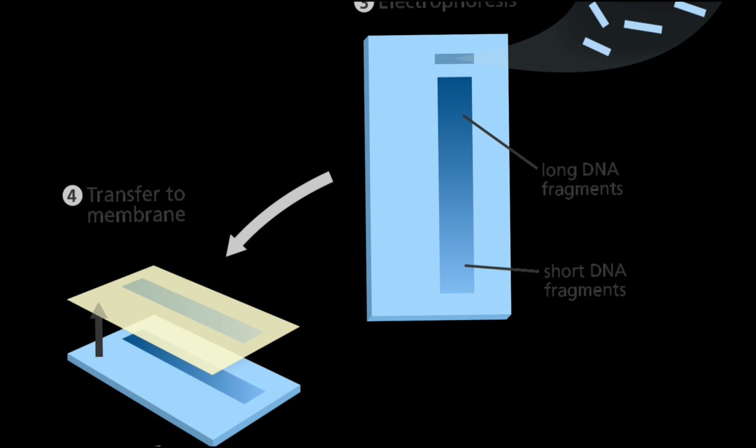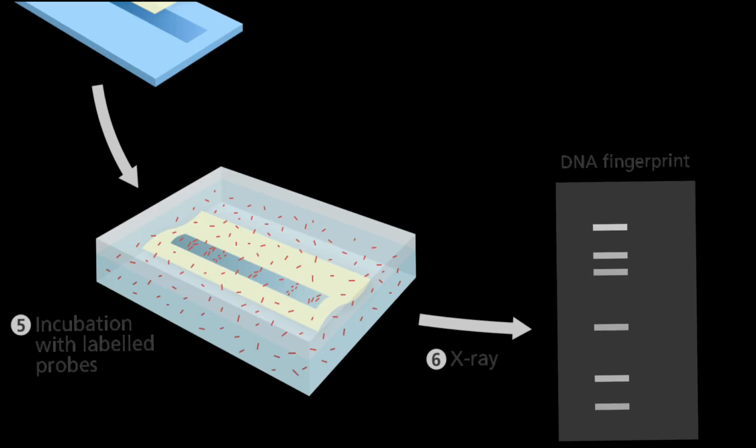Then Southern blotting. What happens here? The DNA fragments are transferred from the gel to a nylon or nitrocellulose membrane. These steps ensure the fragments are fixed and ready for analysis. Then radioactive or fluorescent labeled DNA probes are added to the membrane and these probes bind to a specific DNA sequence. The probe highlights the repetitive sequence which forms the unique DNA pattern and the membrane is exposed to the X-ray film or UV light. A banding pattern or the DNA fingerprint is visible.